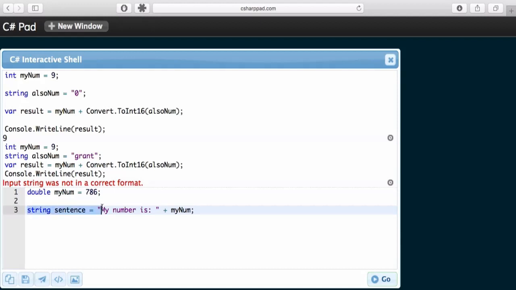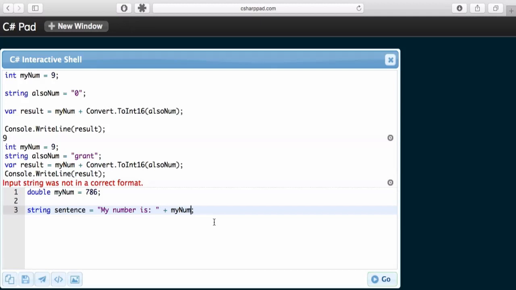And that's because sometimes C# can grab a double and infer that you want to change it to a string. Sometimes. But we're going to explicitly ask it to do this.